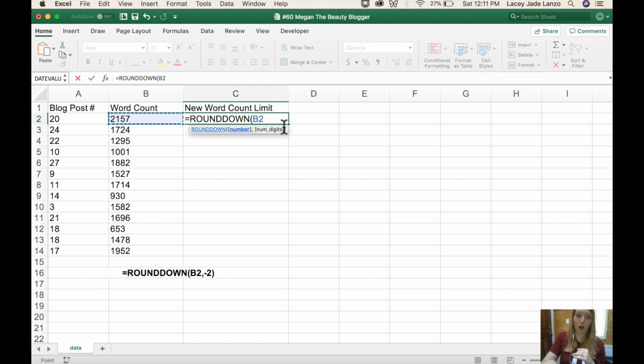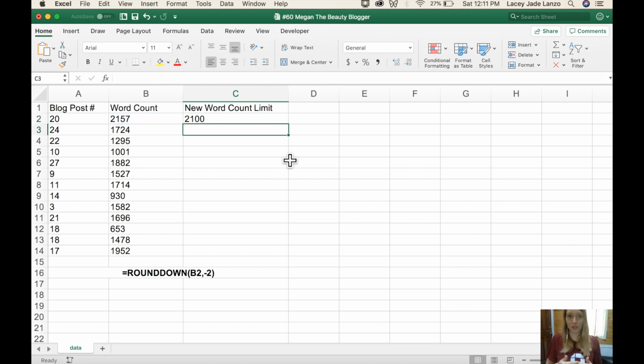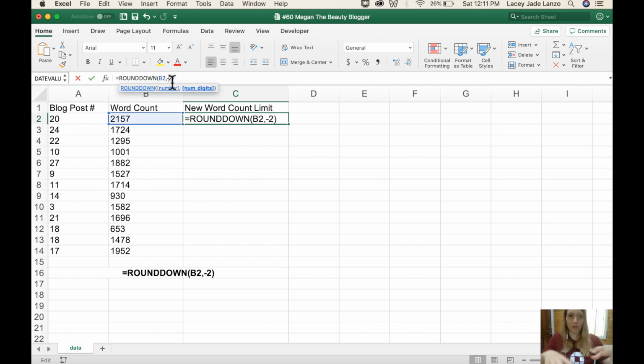From here, we're going to type comma because that's the number. We've already selected our number. And the second portion is the num digits. The whole idea behind this is telling Excel what it needs to round to. I had it set to, as you can see down here, -2. When we finish that off, what it does is it rounds to that even mark. And the other options really just give you where you want the numbers to round.